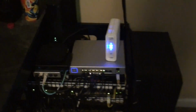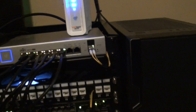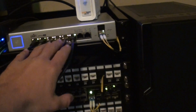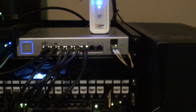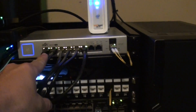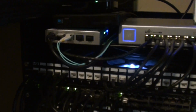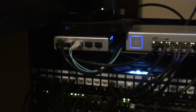Alright, well, here's an update on my home network from a couple of my last videos. I got DirecTV on top there, a DirecTV receiver, Roku, my internet modem, which is a Surfboard SB6190, and then I added this switch. It's a Ubiquiti, I think an 8-port PoE switch. I got my 3 cameras, 2 access points, and then this wire over here is feeding this switch with PoE for my 10 gigabit per second switch right here from MikroTik.